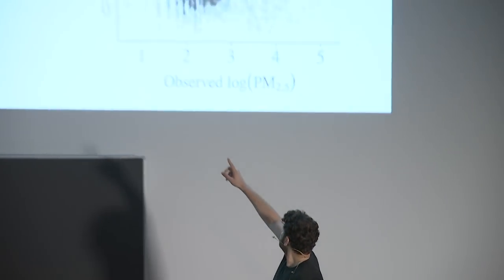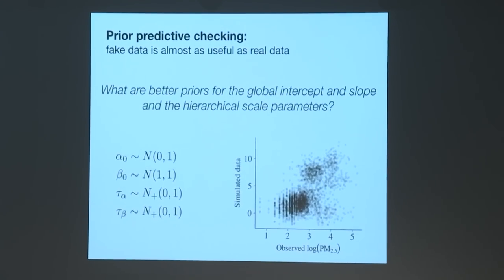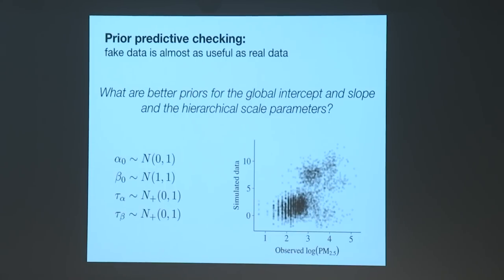Does including features change this process in any way? Features or predictors. Oh, predictors. Does including the predictors? No. In this case, the simulated data comes from that regression model where the predictor was the satellite measurement, but you could have any predictors that you want. They're not being simulated here. They would just go in as known values, unlike the parameters that you simulate. Now, for more complicated models, where certain independence assumptions are not valid, you would need to simulate predictors also, like if there are certain correlations, but not according to the model in this case. The predictors would just go inside the alpha plus beta times x part, and x could have as many predictors as you wanted in it.